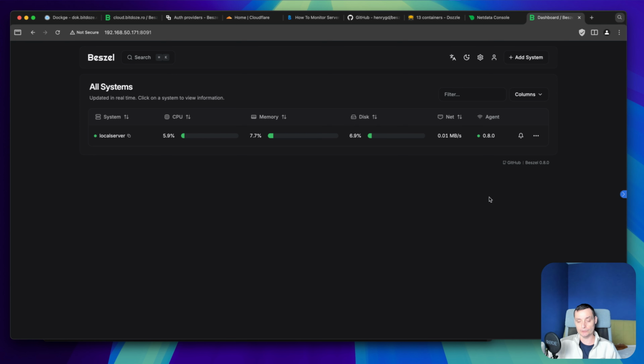I have been using it for more than 1 month on my server because it's offering the basic things in terms of monitoring that I need, and I can easily add as many servers as I want in here, and they will be monitored and I will get notified in case something goes wrong. You can also deploy this with the help of agents. You are not limited to using Docker and Docker Compose files. So yeah, this is a pretty nice tool that will help you monitor your servers easily.